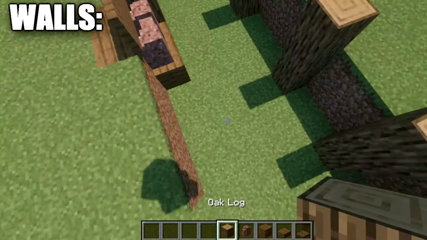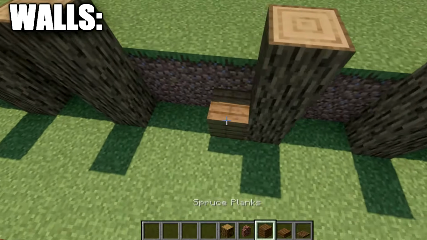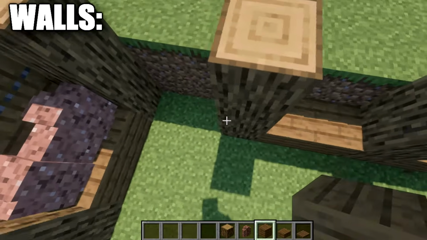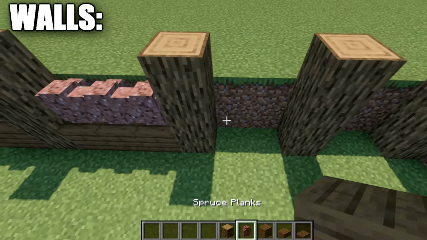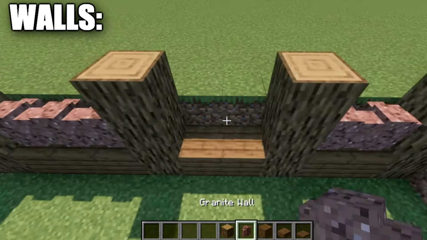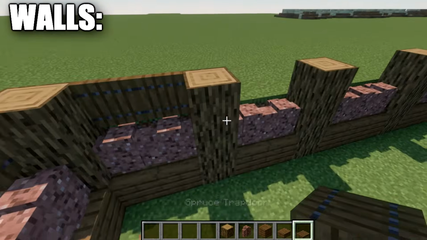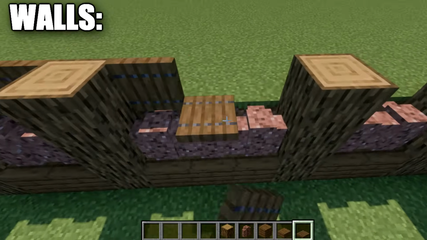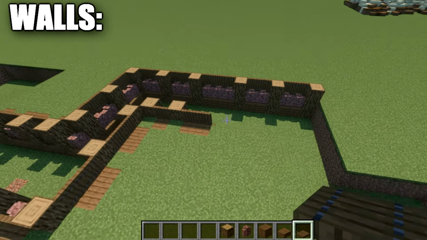Anyways, once we have that done, we're going to also place down a spruce wood plank in between these oak wood logs, going all the way across here. And we're going to then take our granite walls and place them down in between these blocks. So like this, going all the way across, and like so. And then on top here, obviously, spruce wood trapdoors. And that right there is going to basically do it for our wall here.